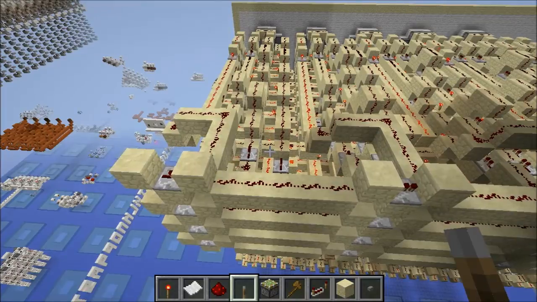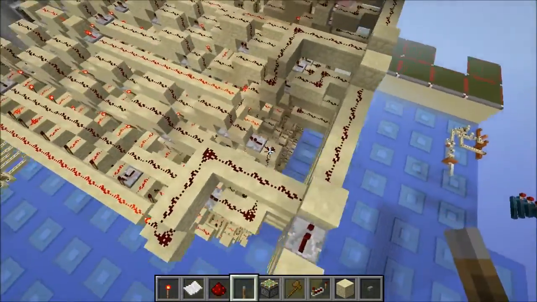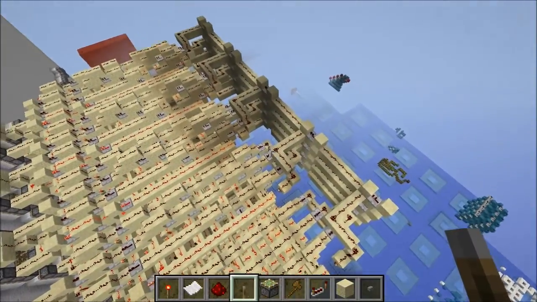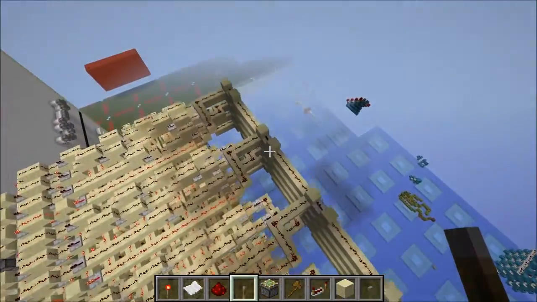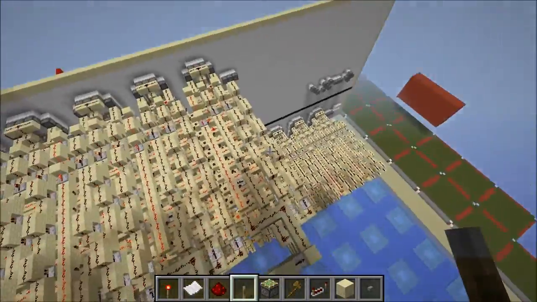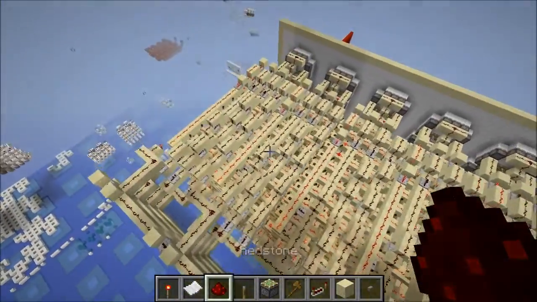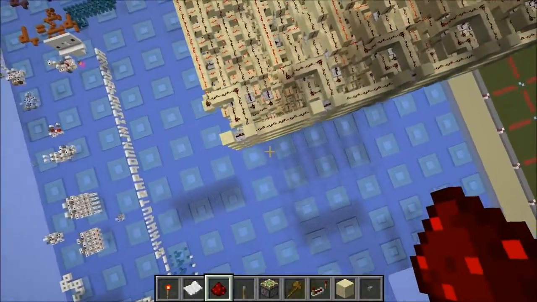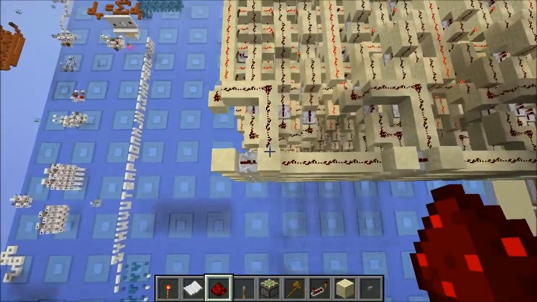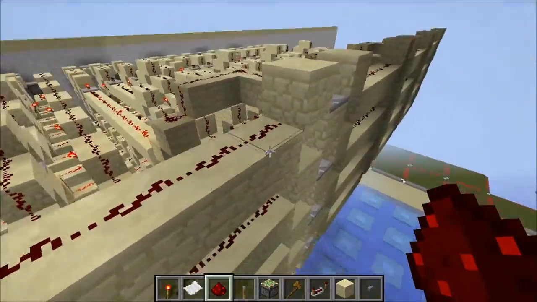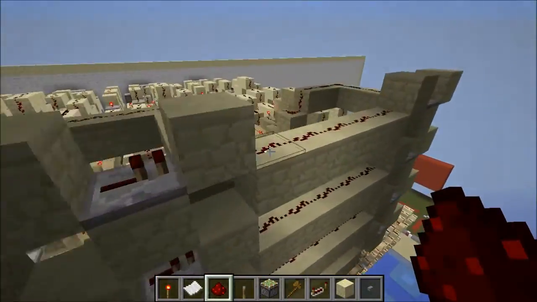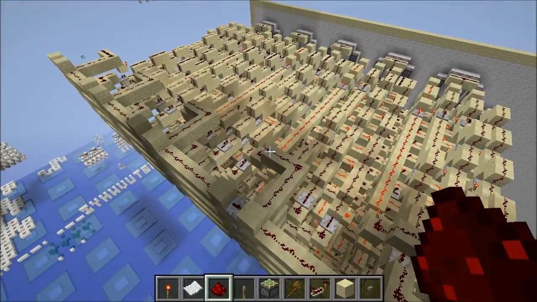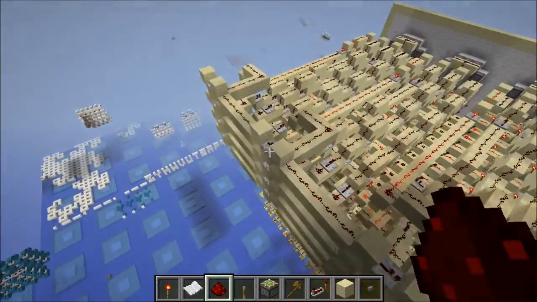So last time we got sort of a skeleton set up for our input shifters, and the first thing we need to do this time is synchronize them and actually connect them to some sort of timing circuit. So that's our first goal for today. To do that, what we're going to take advantage of is Minecraft's repeater lock feature, and in particular, we're going to have all these repeaters locked. Now, you might not quite get how these things work at this point, but I hope that when we start building this, everything will become clear.